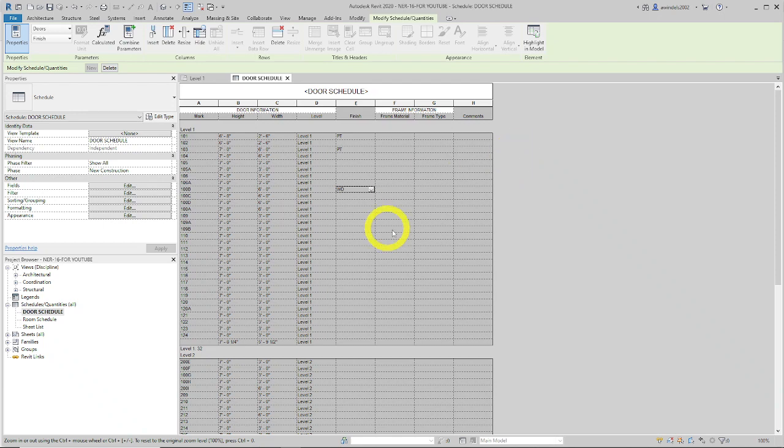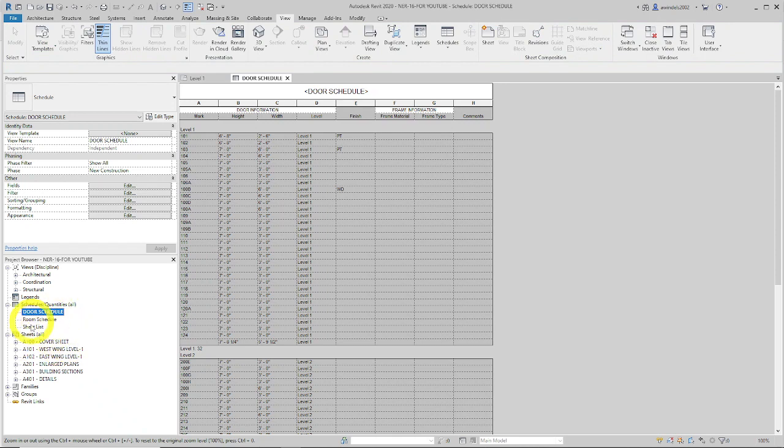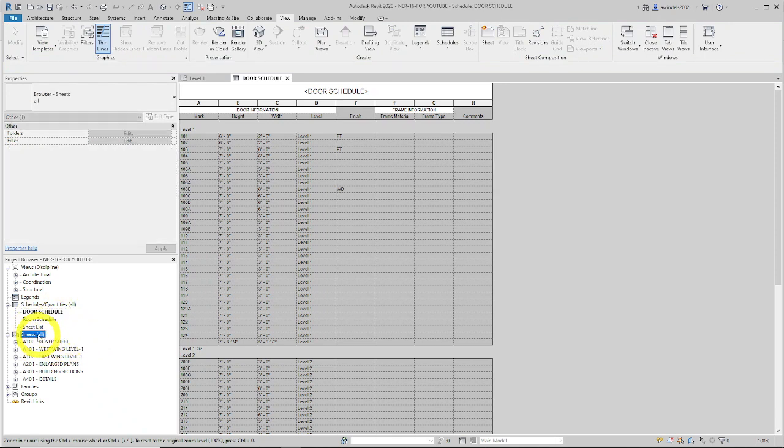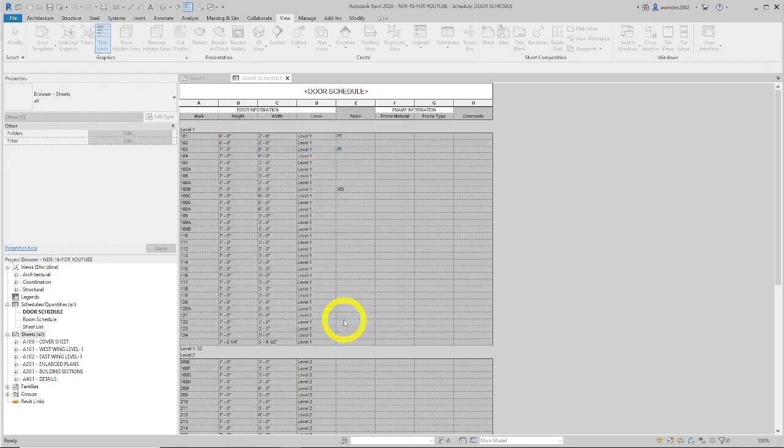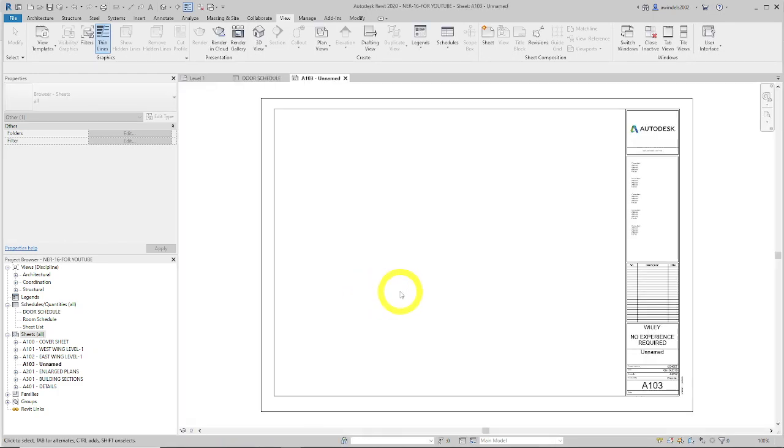So let's say we got this schedule about done. We're not going to do the mundane task of adding hundreds of things here. We're going to want to add this, let's say, to a sheet, right? I'm going to go to my sheets here. I don't have so many created, but I'm going to go to Sheets, All. I'm going to start by saying I want a new sheet. I'm going to grab one of the only options I have currently. I'm going to say, okay, that's fine. It's going to go to the new sheet.